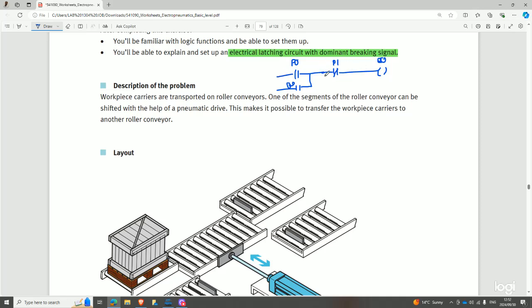When you press the start push button, current would flow to Q0, and it would be maintained because you latched the circuit like this. Q0 would stay on until a point where you needed to stop the circuit, and then you press P1. P1 will have the capability to cut off the current going to Q0. So this P1, we can think of it as the dominant braking signal, because it has the capability of cutting the current.